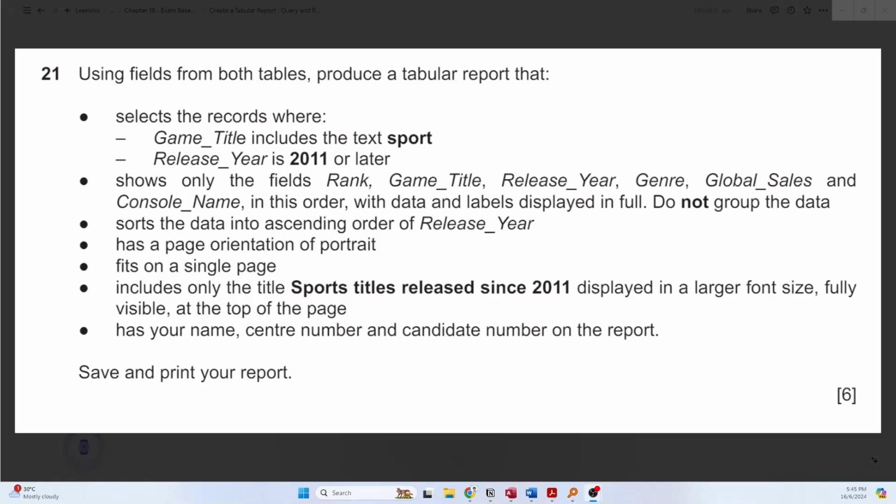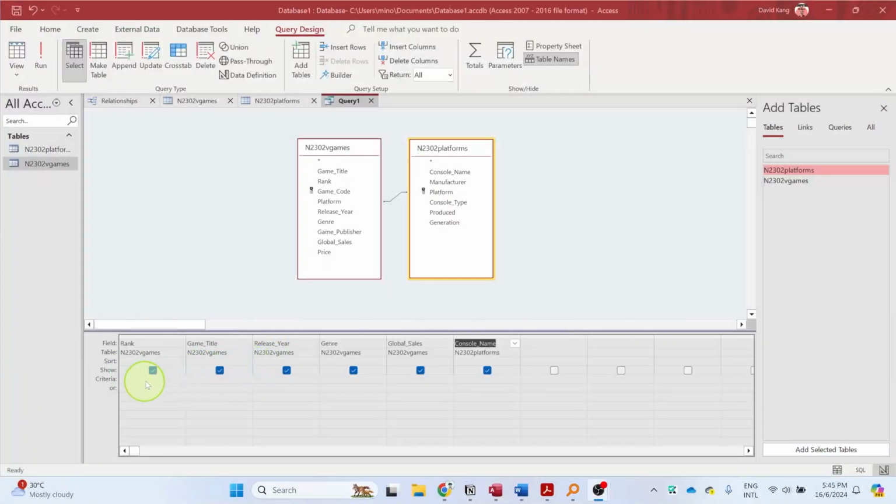Now, when we do so, we can simply go ahead and put the criteria right there over at game title, and we're going to put in the feature that has anything that contains sports. So we need to include those two asterisks, or the star symbol. This allows Access to search for any word or any kind of sports words inside, so that we have that kind of feature in our report. Once I've finished typing and press enter, you can see that the criteria has been placed that way.